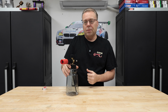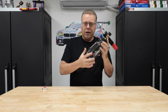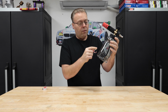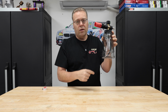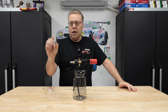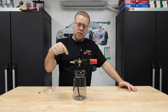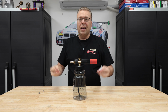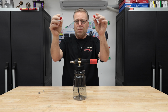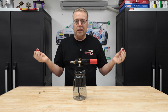You got the poorly placed Raincovo sticker on here that isn't directly up and down, very Giraffe Tools-like. From 300 up to 1,000, there is a line for each and every one of those, and it's very easy to see. It comes with an extra filter. It comes with a 1.1 orifice. It says what's in here is 1.25. We'll find out in a minute here how accurate that is. And they give you 2 cheap itty bitty little things of Teflon. I have yet to see anywhere on here where you would need the Teflon.